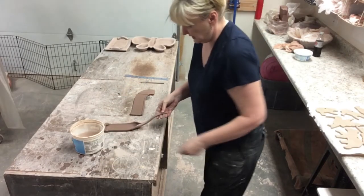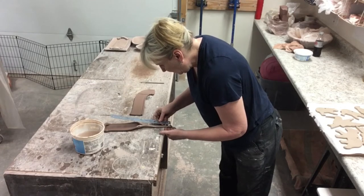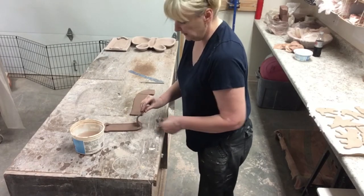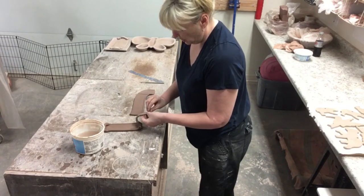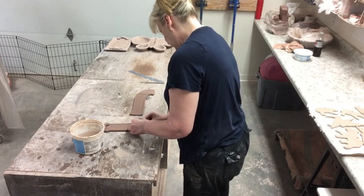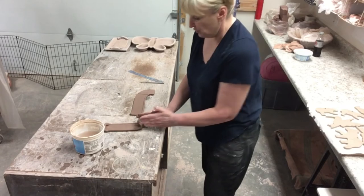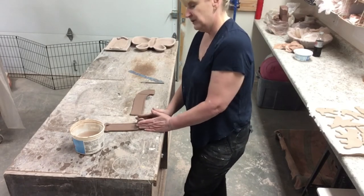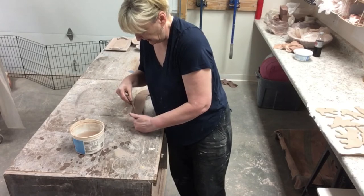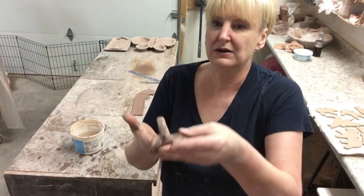Just so you know, because I just do it by memory — the pull is about six inches long. Now I'm going to push this forward, and curl under this edge because I think it adds a nice little elegant look, then push it back against itself. And that is our butter tray. You can see where you can get two fingers in there. You have to be careful because the handle while it's drying wants to go cockeyed, so you have to go back and straighten them all up. But this is a perfect little butter tray — there it is.